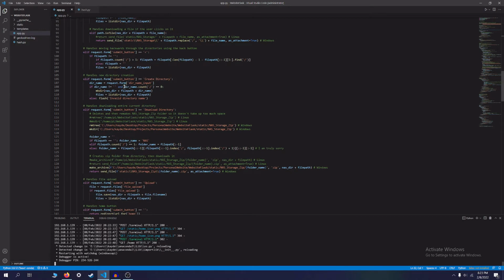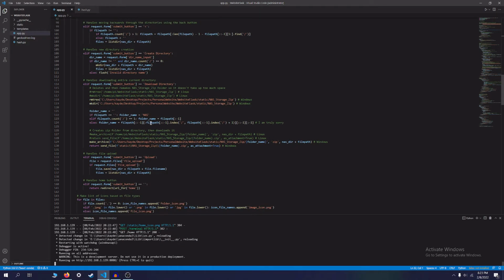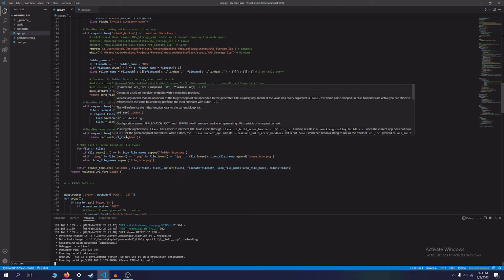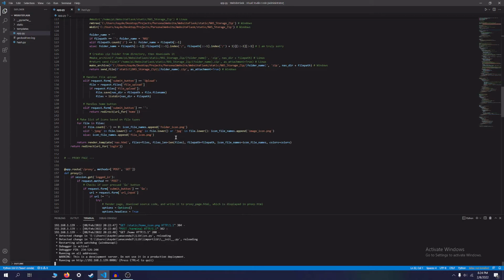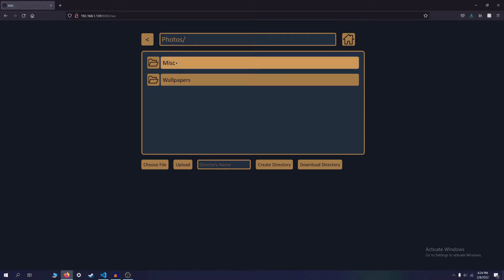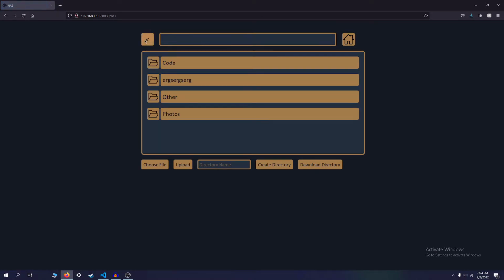This is creating a new directory. This is downloading a directory. This is uploading a file. It's nothing too crazy, but I'm pretty proud of it. And this right here handles the images that you see next to the files. There's a folder icon here, and if you go to a photo, it's a picture icon.